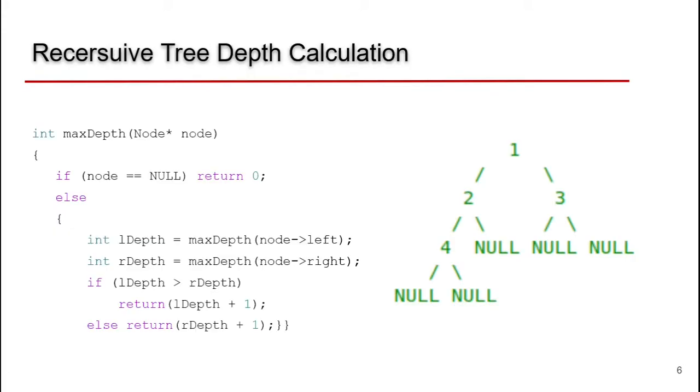Now I want to return to the max depth function we saw last session. If you remember, that was to calculate the depth of the tree. That means the longest way that connects the root and the leaf. So in this case, we use left and right, then add 1. Exactly. So now I will explain this using the thing I already explained.